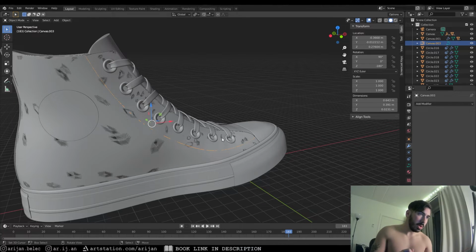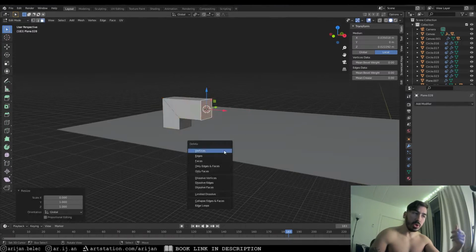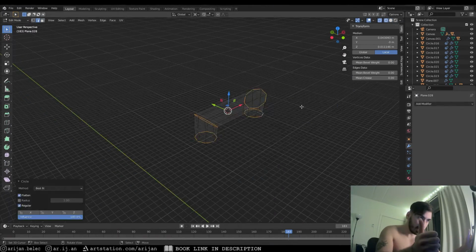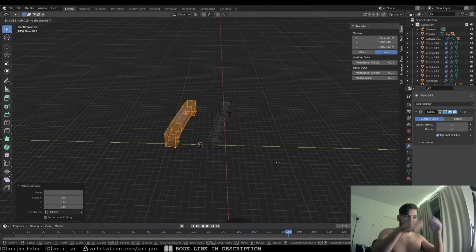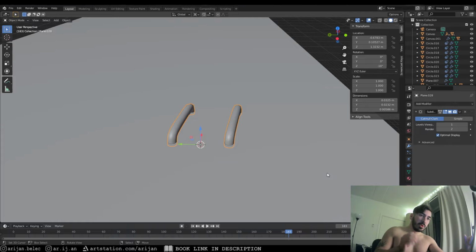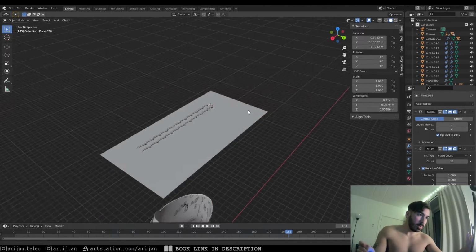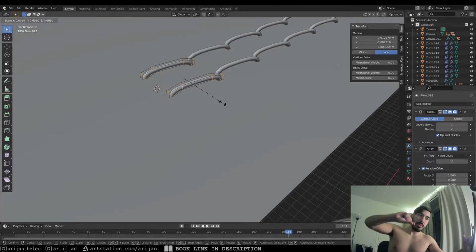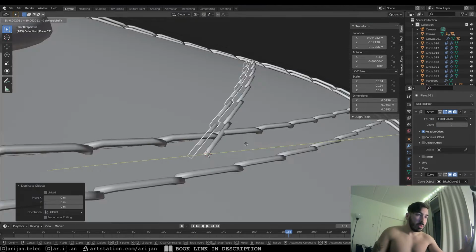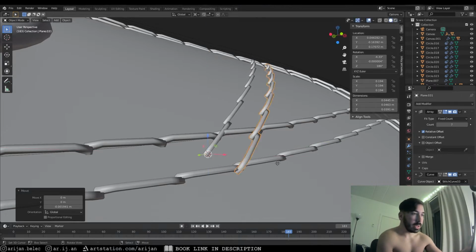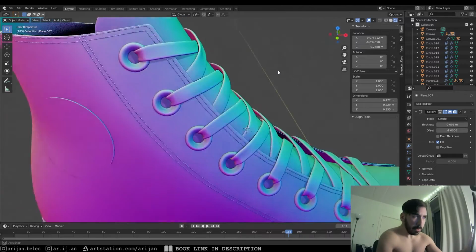But we're going to leave that over here, and then we're going to manually shape out every individual stitch, or just one single stitch actually. And then we're going to duplicate that, because we have two rows of stitches going on every part where there's a stitch, right? And then we use an array modifier, and this is a simple array curve modifier trick that we just use to wrap these stitches around wherever they need to be on the shoe, right? We finish those off, and now our model is pretty much completed. You can see the wireframe view here, and you can see that everything fits pretty well.